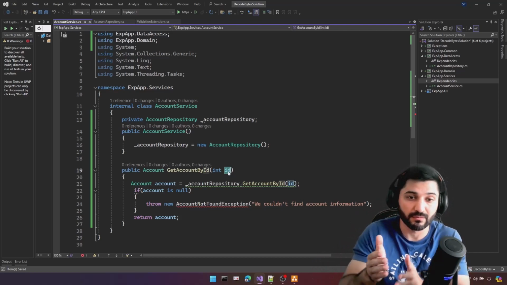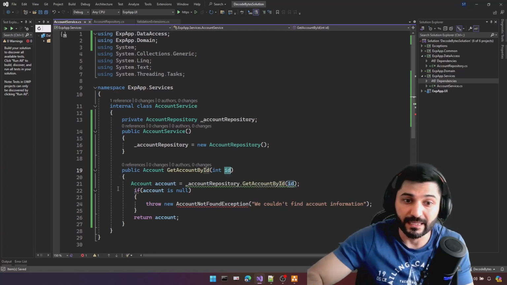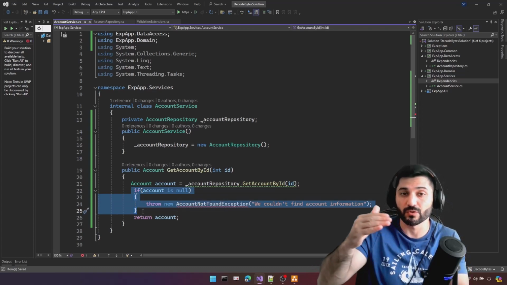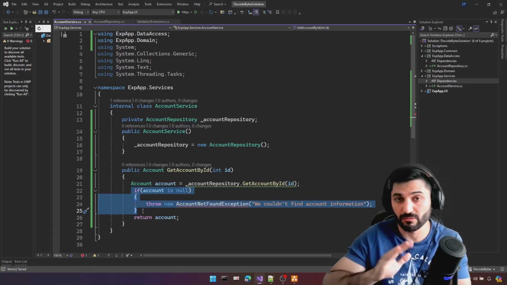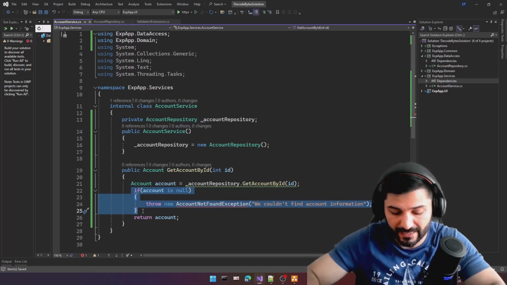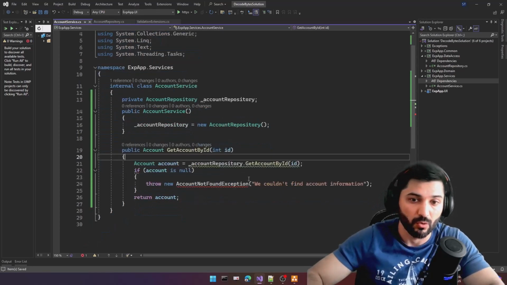But right now I don't see anything critical here, and it is not a good choice to throw exception. If in your services layer you have some logic like this, you should definitely remove it and use a completely different approach, which I'm going to show you right now.